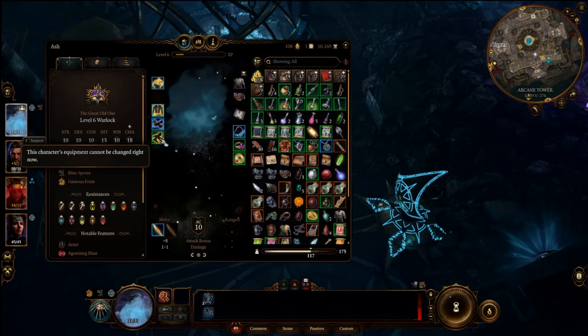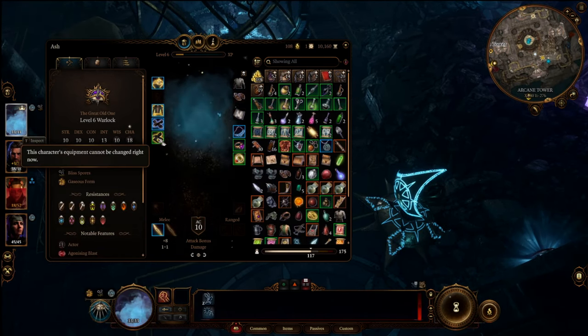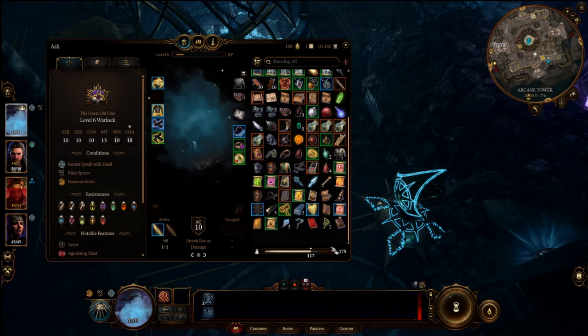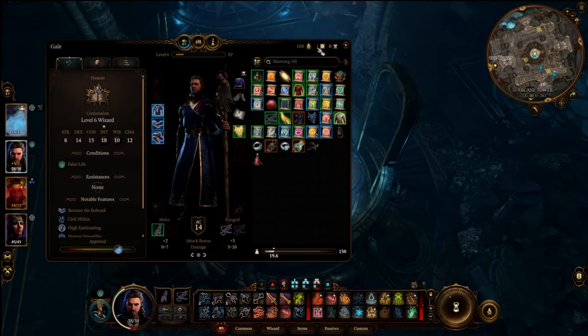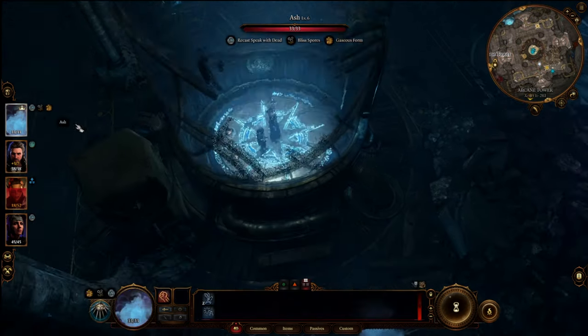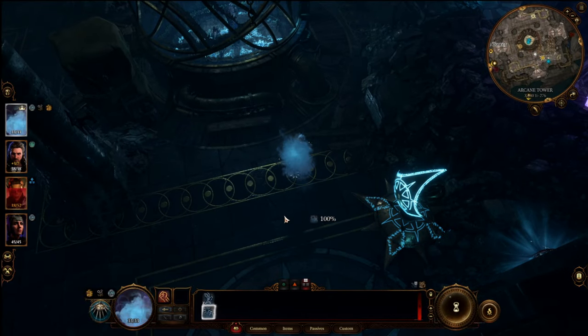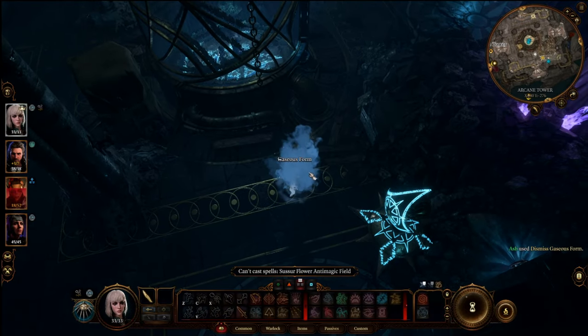What boots do I have? Cannot be changed right now. Is it because I'm a gas cloud? Come on, I can interact with objects. That is a weird thing to be picky about when you're not picky about other things. Do I need to dismiss this? I'm just going to dismiss the gas cloud. It's just a phase, guys. It's just a phase. I don't really want to be a gas cloud.